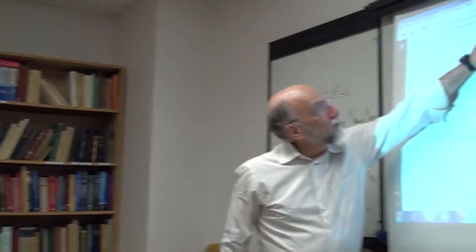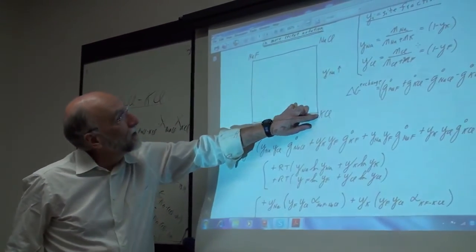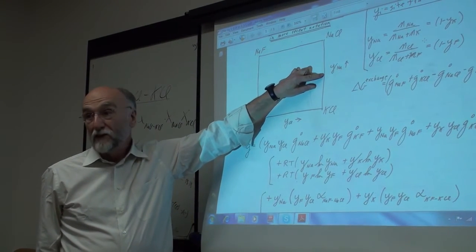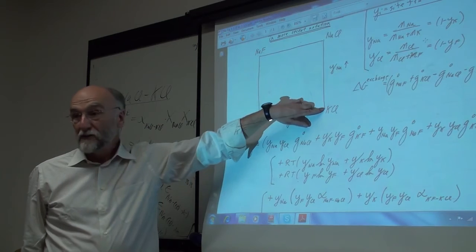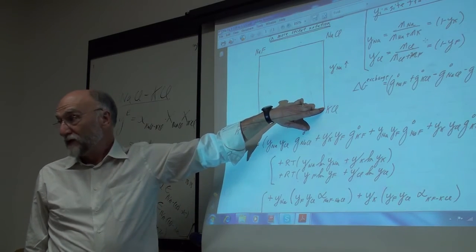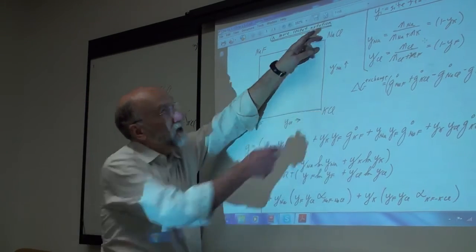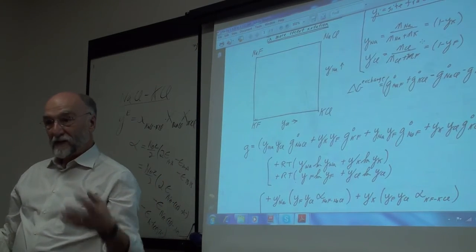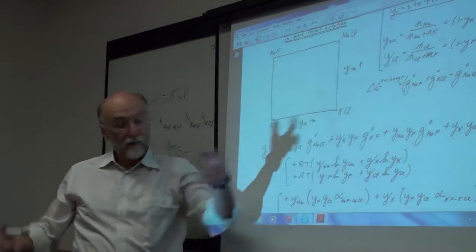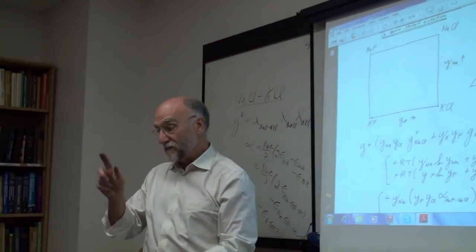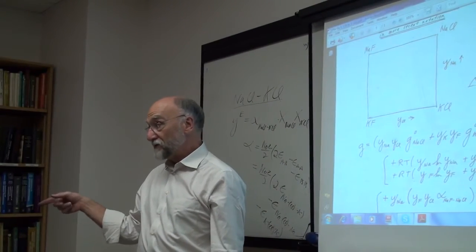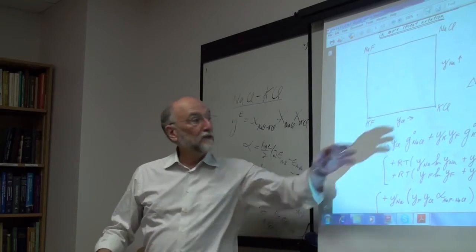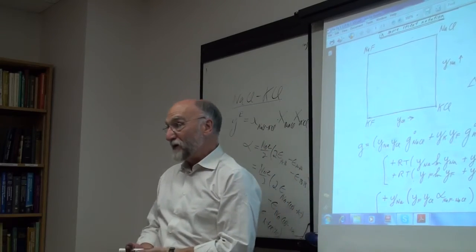Let's say I take sodium chloride and potassium chloride. The number of sodium-chlorine nearest neighbors is going to be the mole fraction of sodium chloride. The number of potassium-chlorine nearest neighbors is going to be the mole fraction of KCl. And this doesn't change when you mix them. If I take a mole of sodium chloride and a mole of potassium chloride and mix them, the number of sodium-chlorine bonds stays the same. Every sodium is still going to be surrounded by a chlorine in the mixture. Every potassium is still going to be surrounded by a chlorine in the mixture.